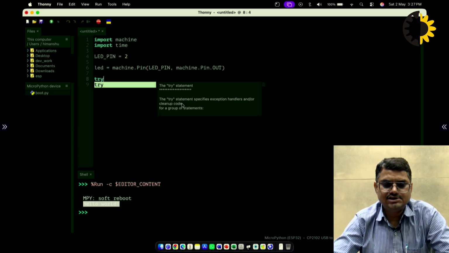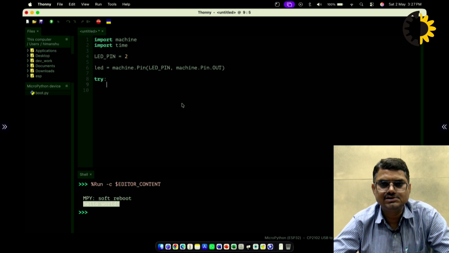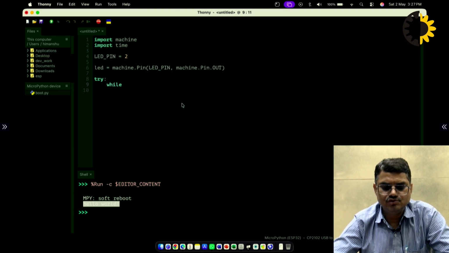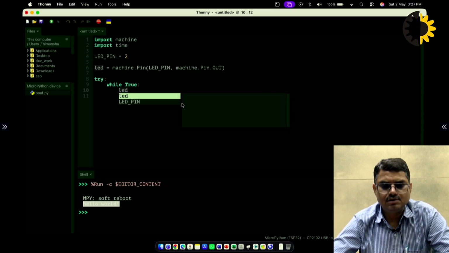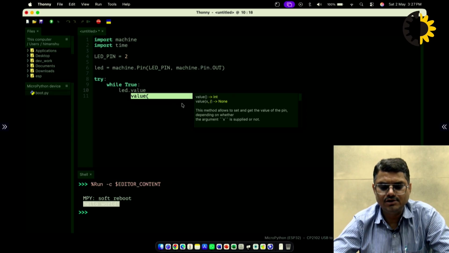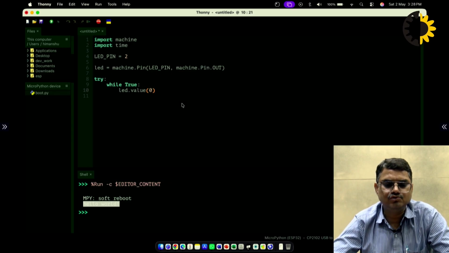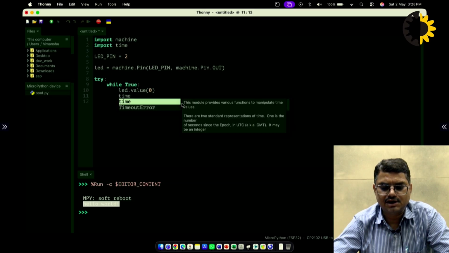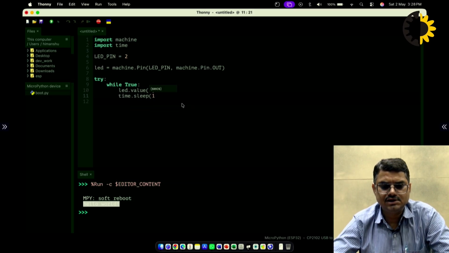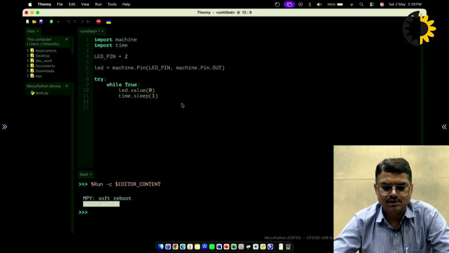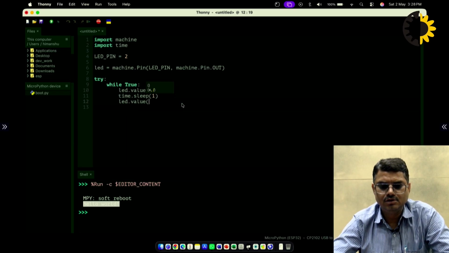Now let's write some code as per the Python syntax. In this code I'm using an indefinite loop, while True, and here I'm passing the value with LED.value, inside this I'll pass the value 0, then I'll write time.sleep. Let's say the microcontroller should sleep for 1 second. Then LED.value(1), and then again time.sleep for 1 second.